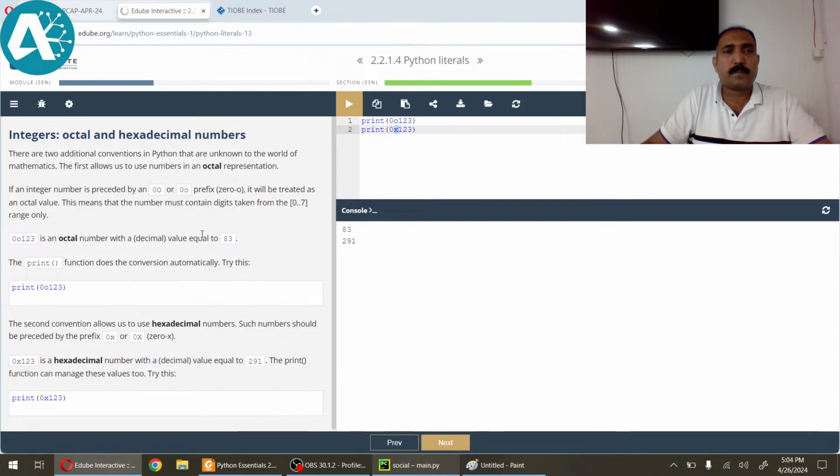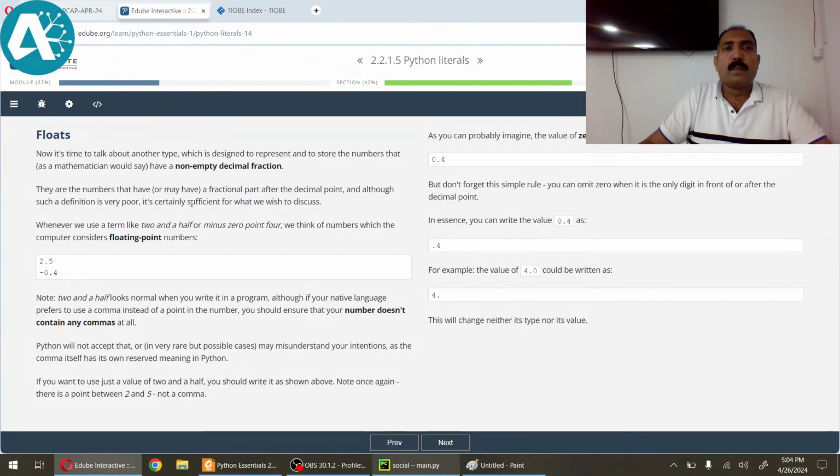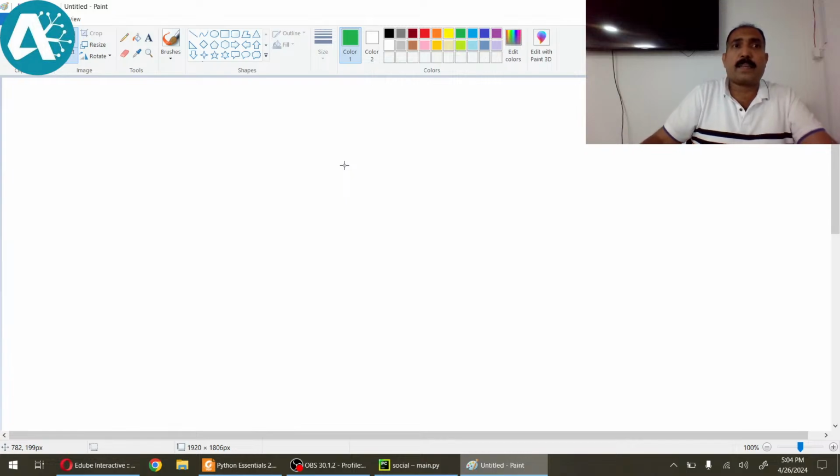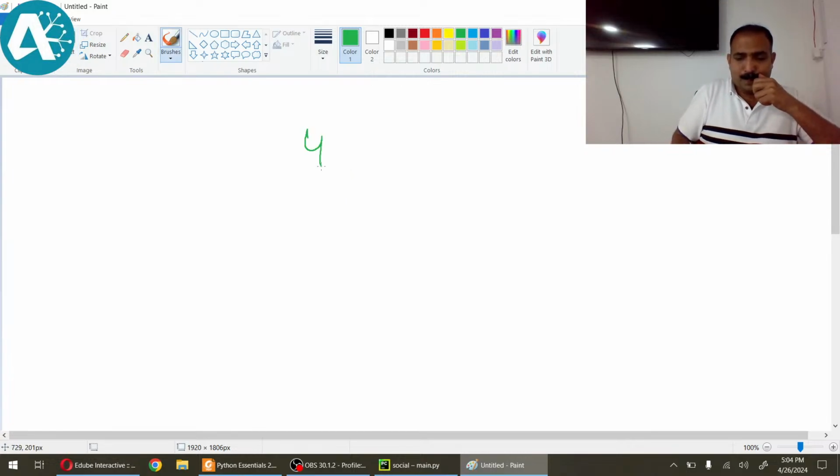Next is float. Now it's time to talk about another type that is designed to store a number that has a non-empty decimal fraction. If I write 4, the fraction part is null, that is 0.